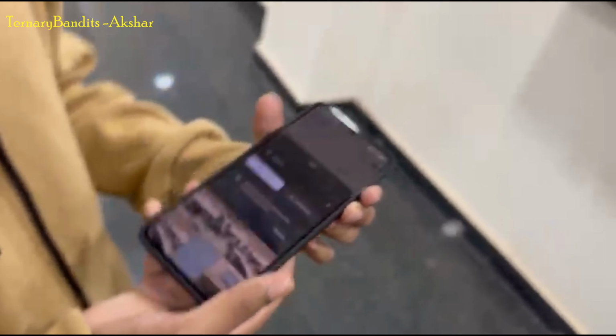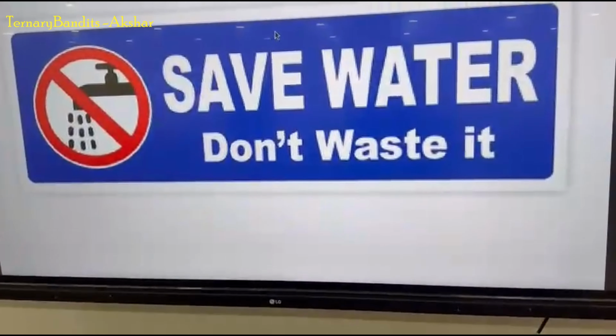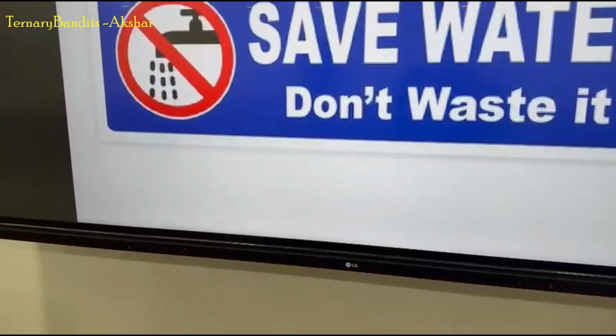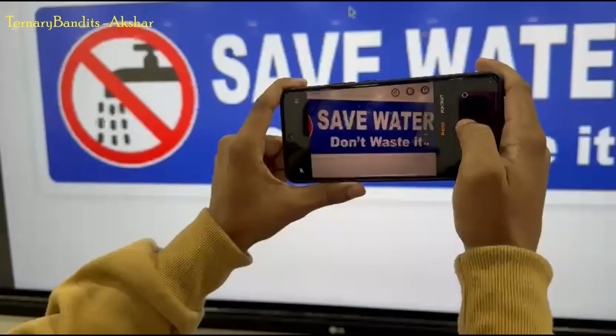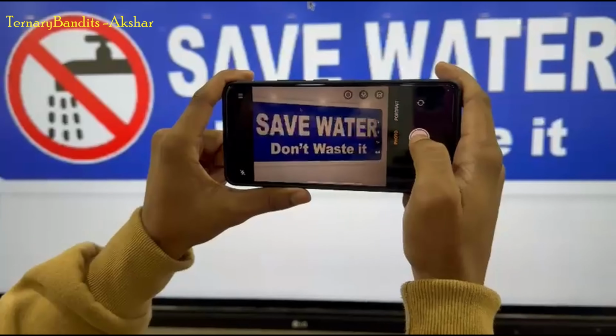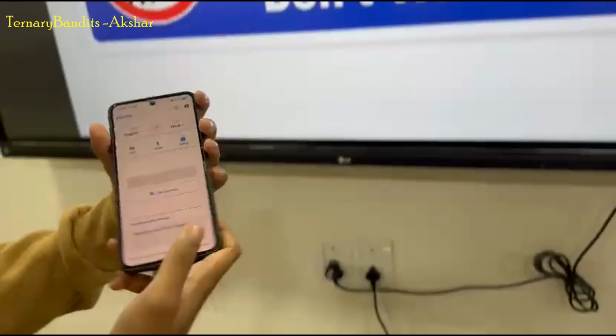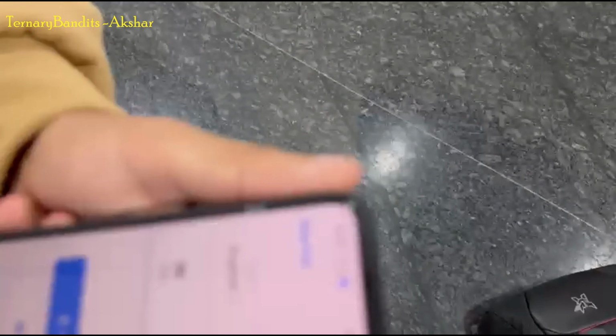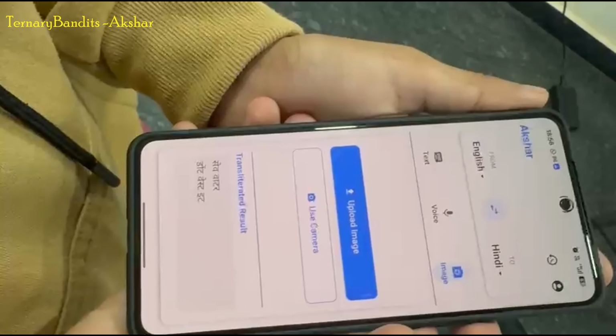Okay. Save water, save, don't waste it. Okay, I understood. Did you understand? Yes, I understood. Thank you. It's a transliteration. Okay.